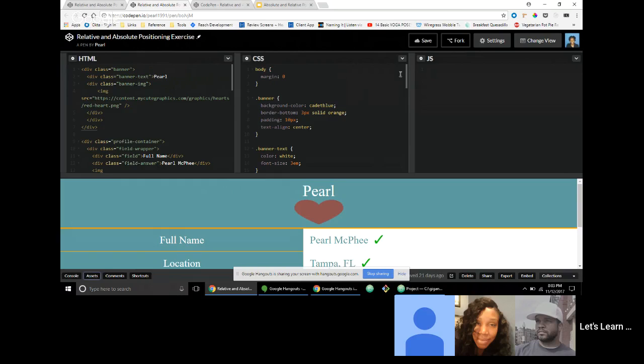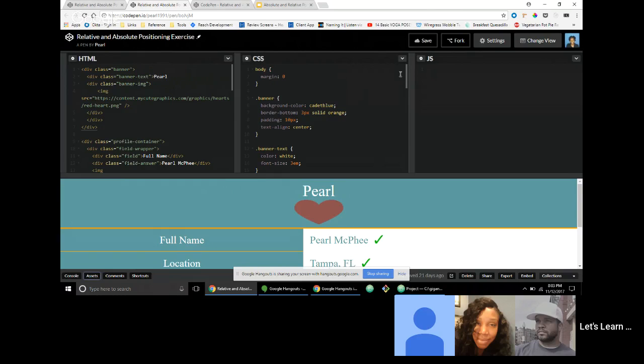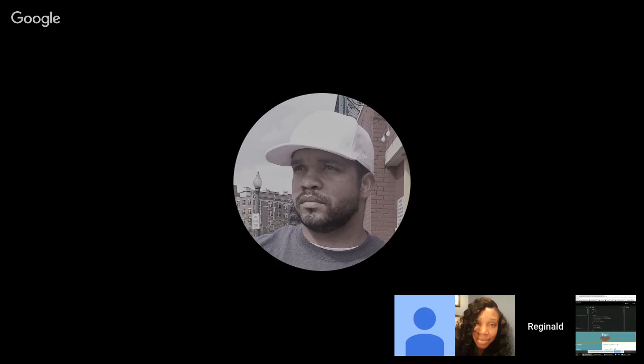What about the other students in the class? I was gonna say maybe put the position to absolute and then just change the border to like maybe 50 pixels on the bottom. Which would we set to absolute, the heart or the text? I think the heart. You set the heart to absolute and then just change the border to move it up.